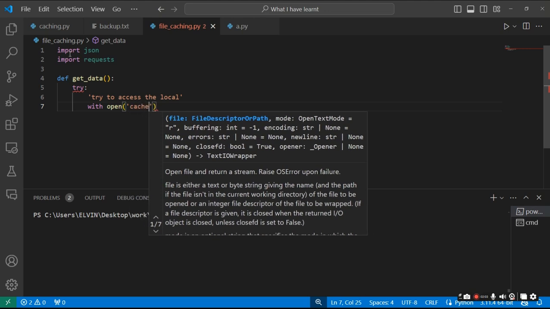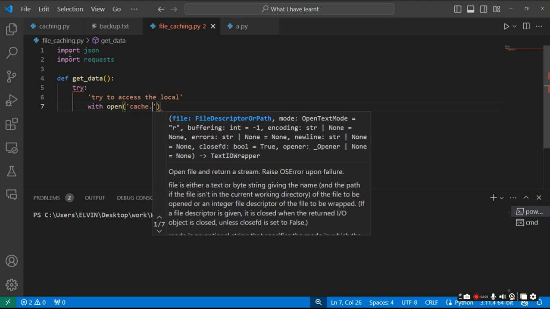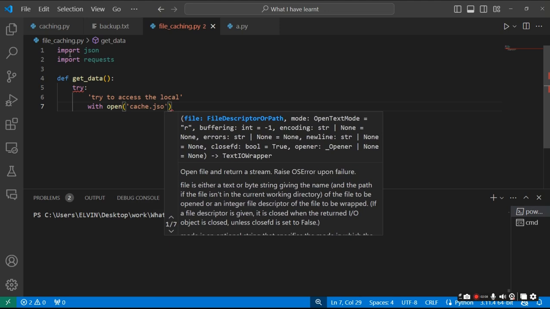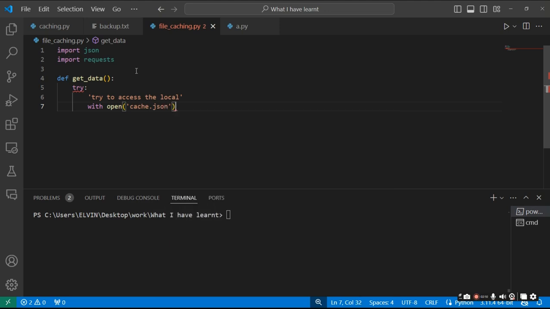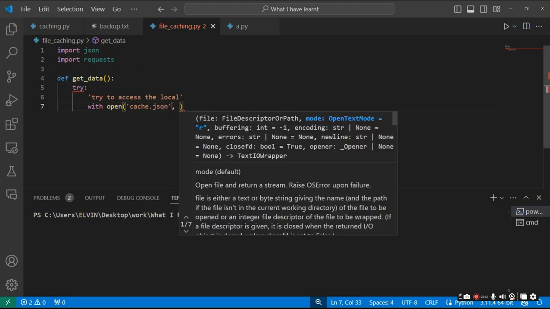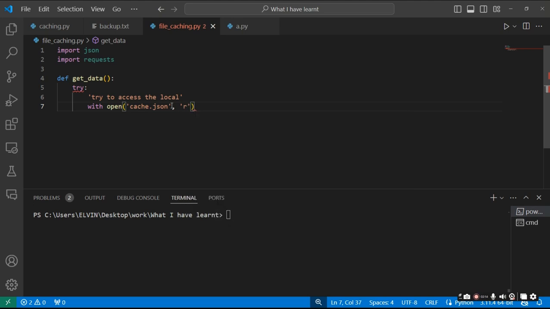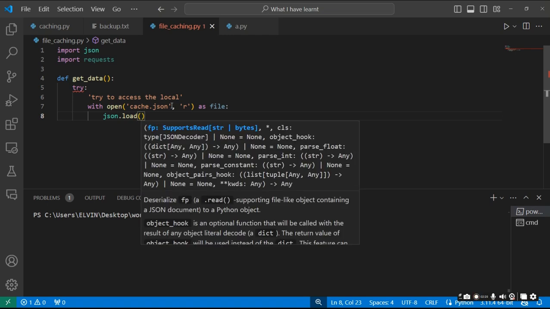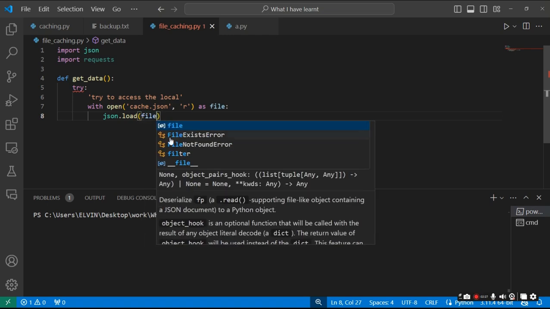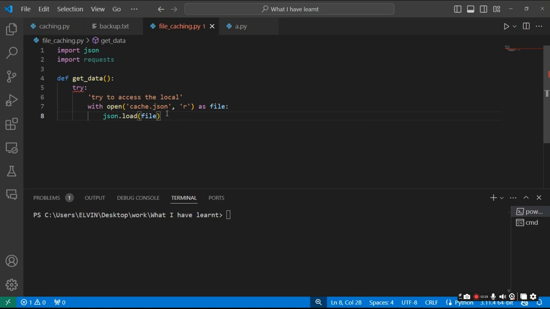We'll call it cache.json, open it as read, and call it file. Then we'll do json.load, which is reading the file itself. This way, if the file exists in our local files, we'll open it that way.